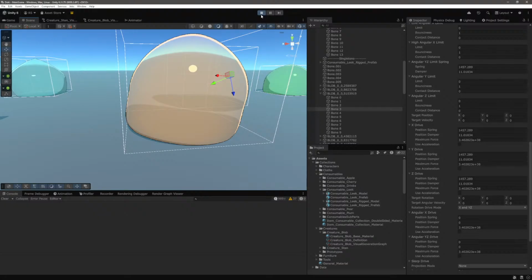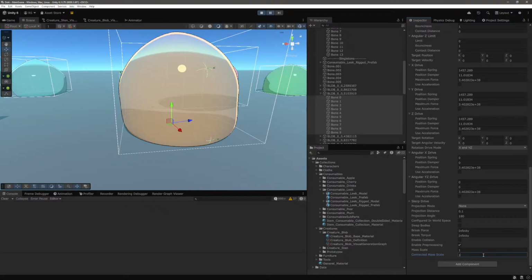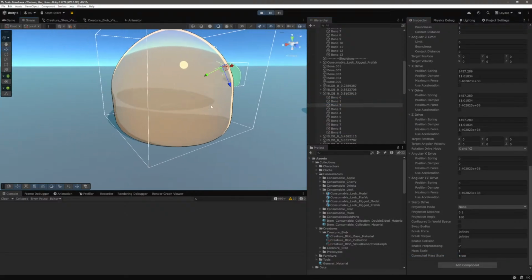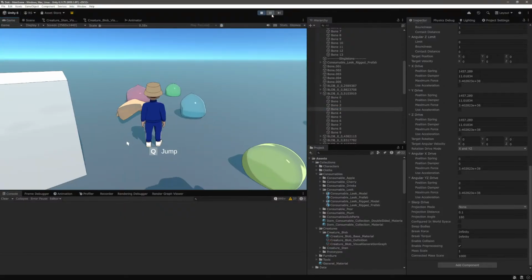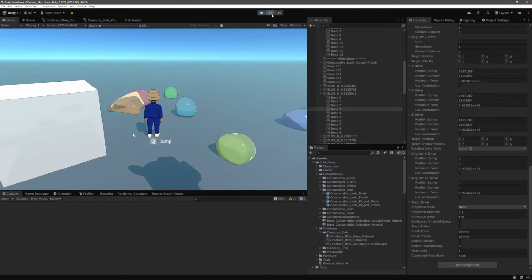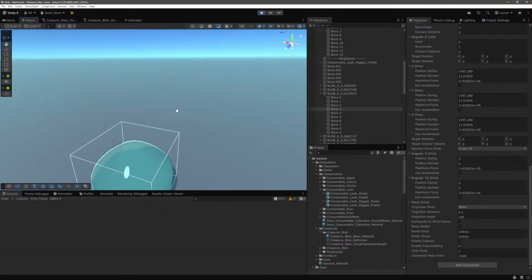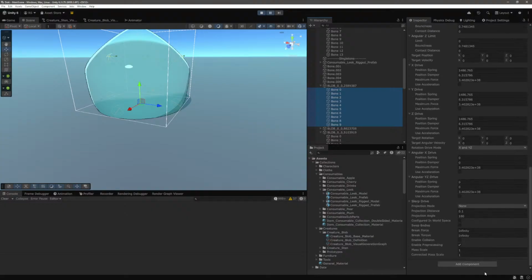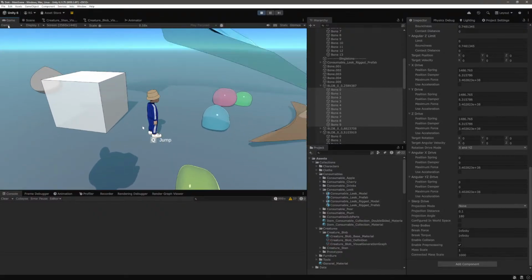Move it around. That's too much. Or was it just because the solver was already iterating? Ah, that seems to be too much.